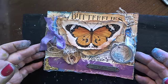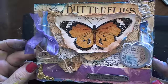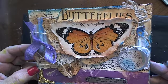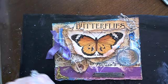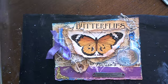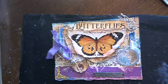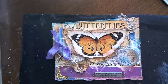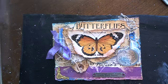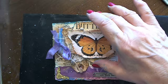And this is the end of my video for this one card. I'll glue everything down, and I love it. It's called Butterflies Mixed Media Card. And with that kit that I have, you can make, I'm serious, at least if you add a little more corrugated cardboard, in a file folder, you can make about, oh gosh, I don't know, a dozen cards for sure. And with the whole entire kit, if you added just a few simple little things like cards, and maybe elements, this collage pack actually will make like 150 cards. I'm just trying to get you excited about mixed media with the things I've put into the kit.